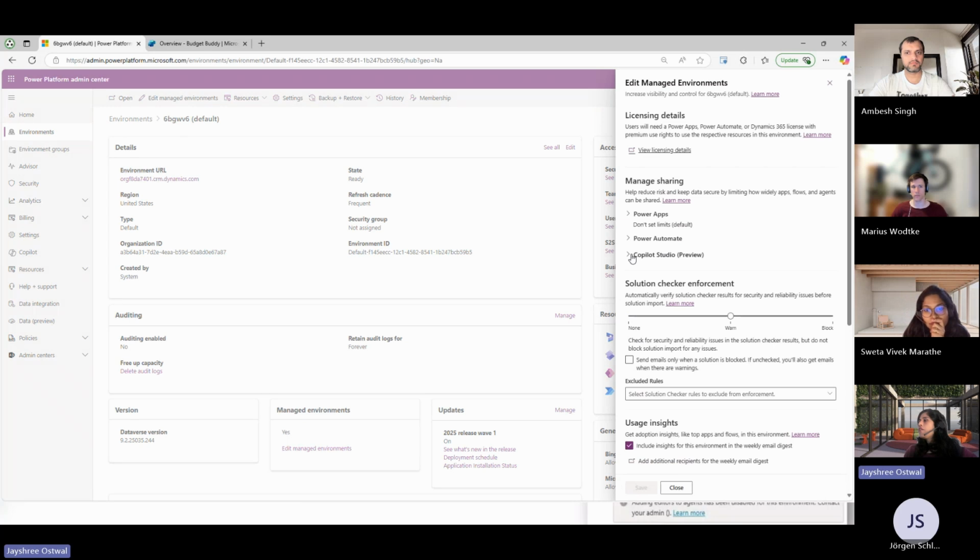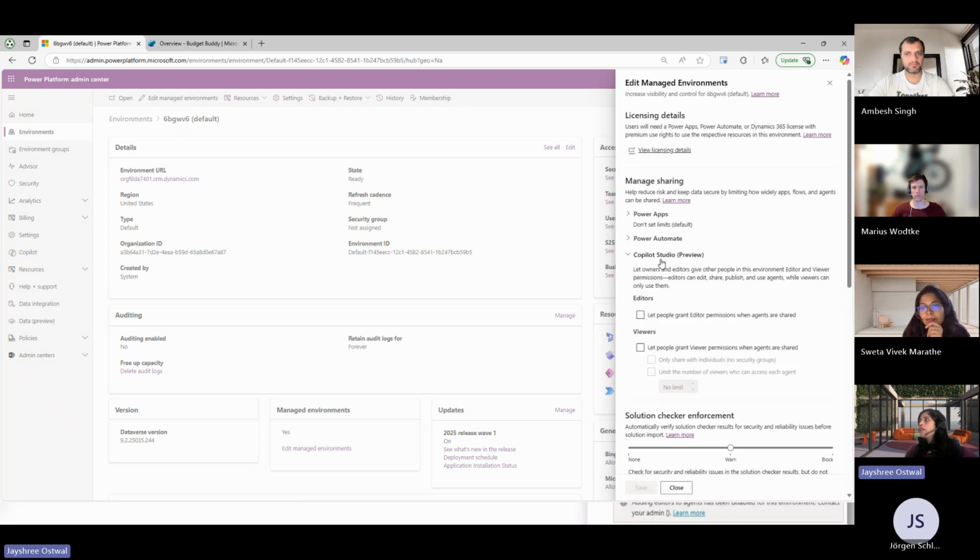From here, we can navigate to Copilot Studio and define whether we want to limit to specific levels. For example, I can choose whether people are granted editor permission when agents are shared, or they just view these agents, and even if they are viewing, I can limit whether they are shared with an individual or a number of users.